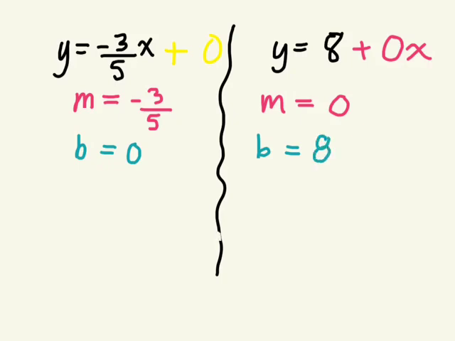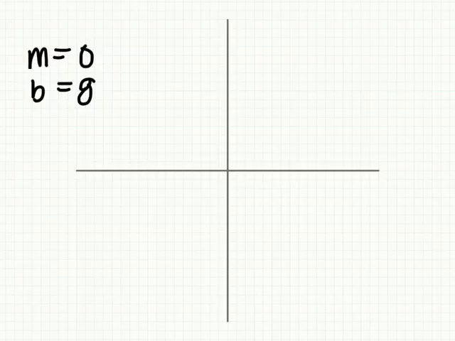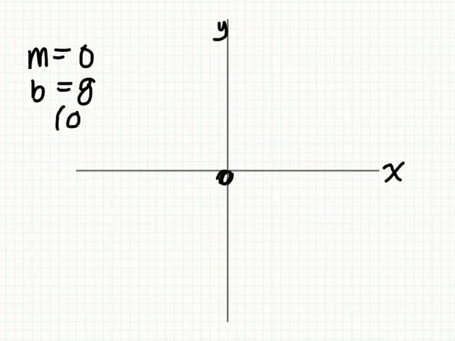I'm going to show you what this would look like. Okay, so if this is our graph, if the y-intercept is 8, where would this graph start? We know one point on the graph would be where? What coordinate? If the y-intercept is 8, what's the coordinate of a y-intercept? How do I graph a y-intercept of 8? We know that a y-intercept has a coordinate of 0 and then the number, whatever it is. So 1, 2, 3, 4, 5, 6, 7, 8. I know that the graph, the line, will intercept that point. At some point, it's going to hit that point, right? That's where it intercepts the y-axis.